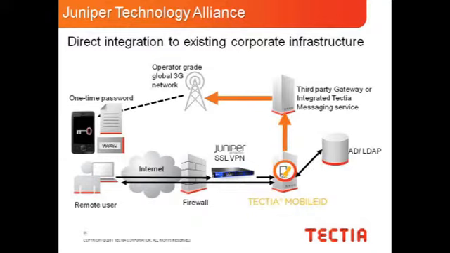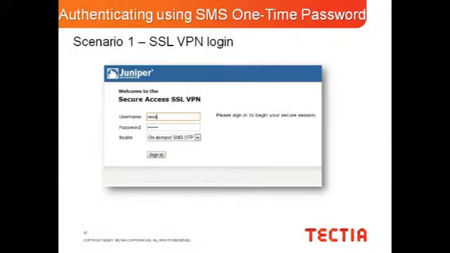And the end user keys that in to the dialog that prompts for the SMS passcode. Again, it goes to the Juniper SSL VPN appliance, which sends the radius packet to Mobile ID, and Mobile ID validates whether it's correct or not.